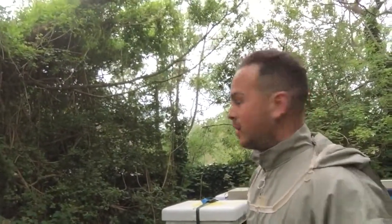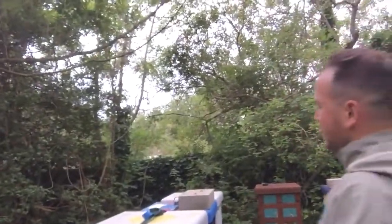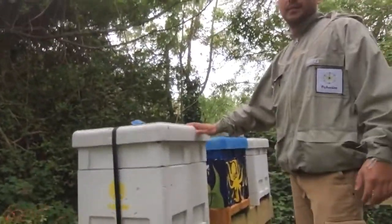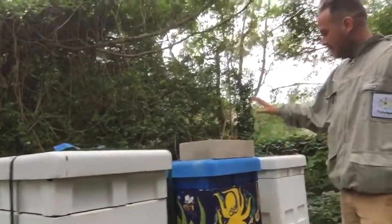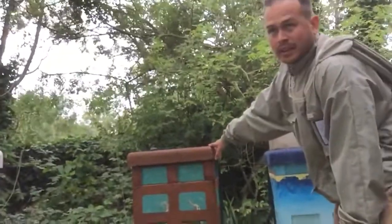So we're in an apiary, and that's one of 9 apiaries across the city, and they're usually set up with 2 colonies of bees at each apiary. So I thought it'd be nice if you could quickly see the hives in their full sort of glory. This is one of the first ones we started out with. It's just plain white, and then the next door, they don't have any particular names unless they've been painted. So this one was painted by a school. This is again one of our original ones, painted by another artist. That was a nod to the aquarium. You can see the octopus there, there's a tentacle. And then this was painted by a school as well.